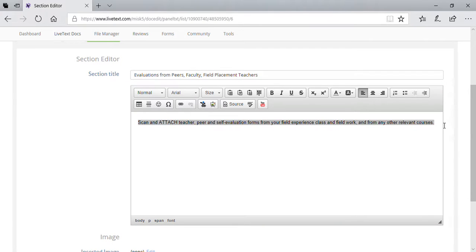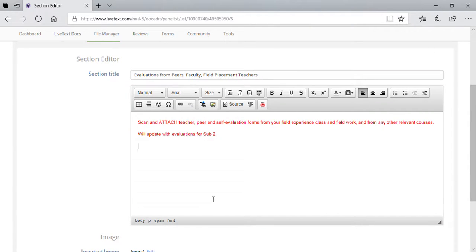What I would do is go in here and type "will update with evaluations for submission 2" or something like that, just so they know that you didn't skip it.